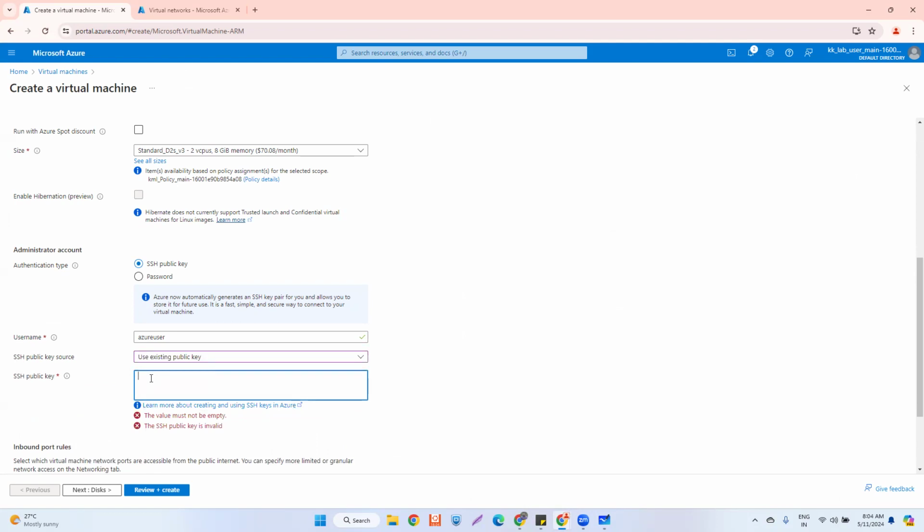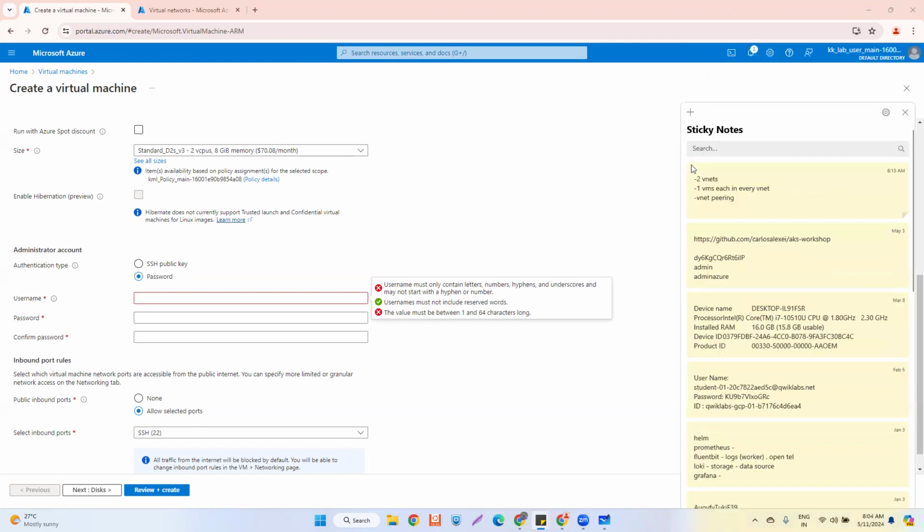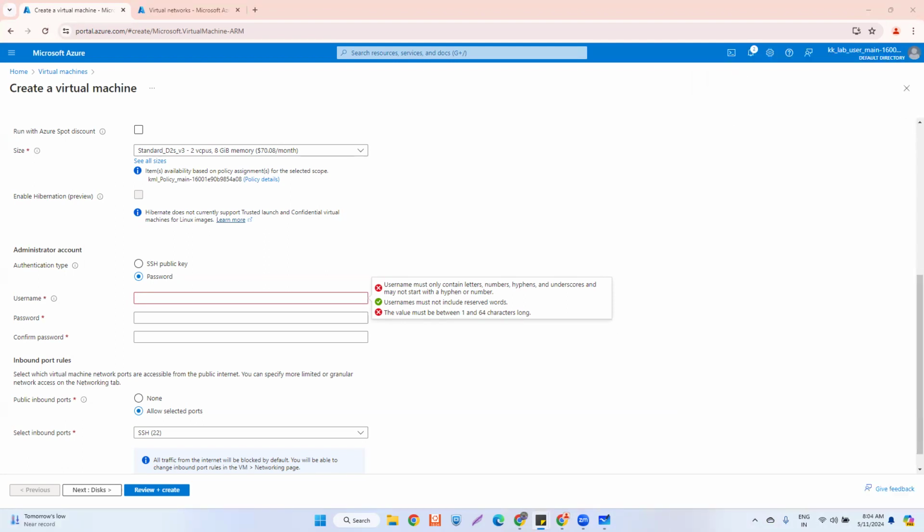Then you will be able to access it. Currently, I'm going for password for that reason. Is that fine? Shall I move forward? Yes, sir.